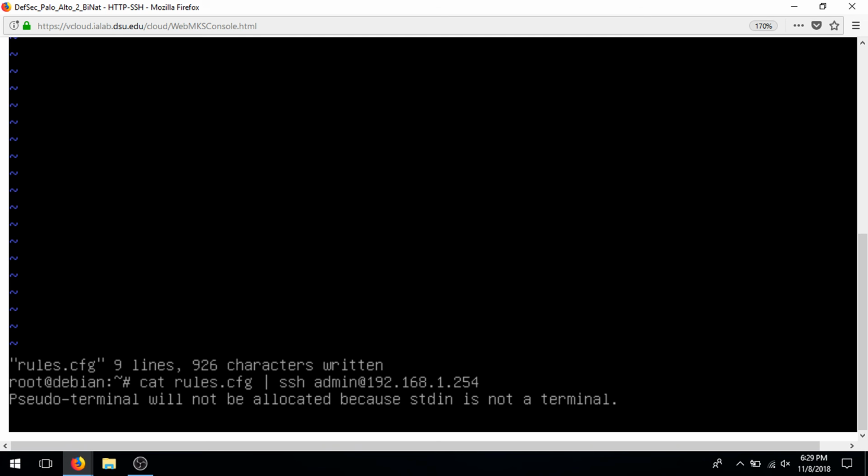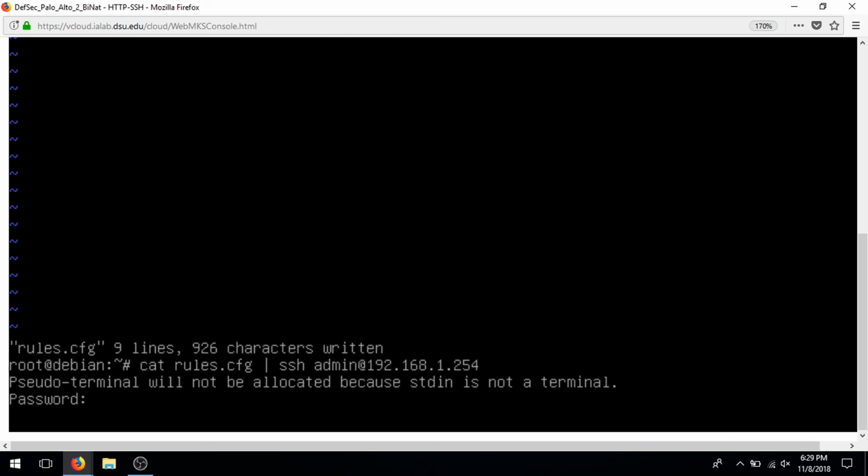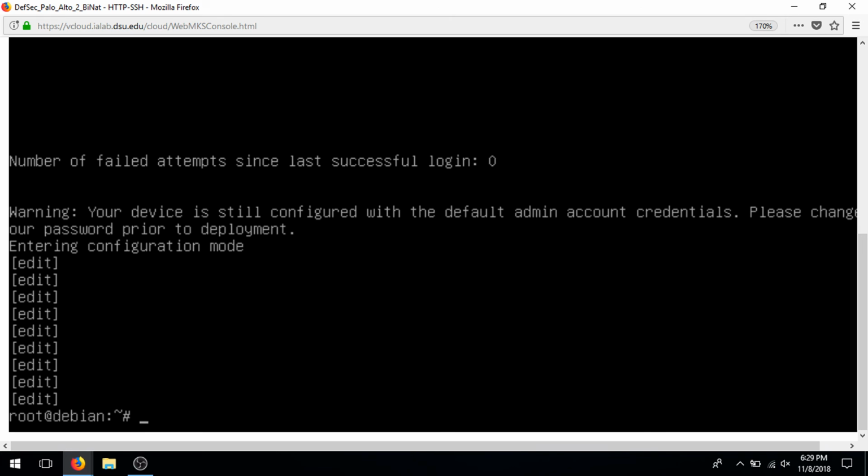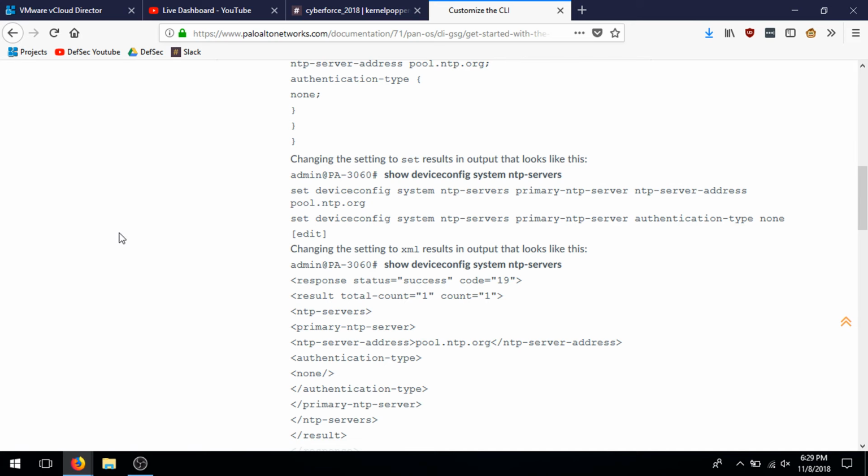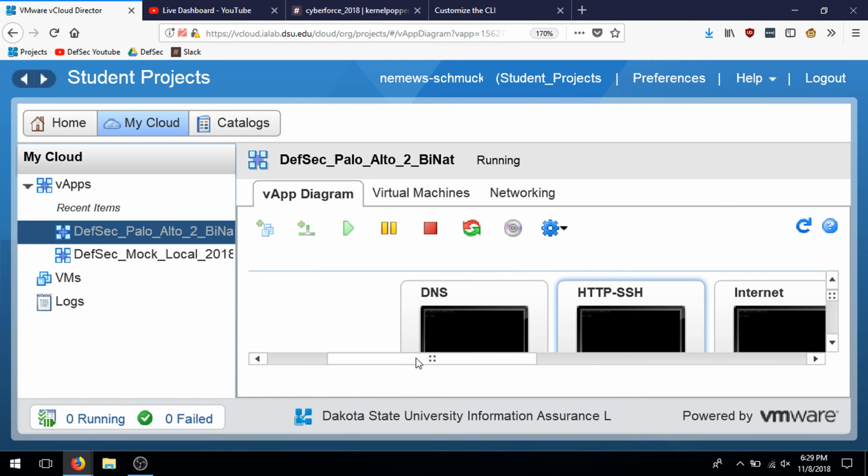So we do need to look up what the difference is between a pseudo terminal and whatever this is supposed to be. They're not giving us a pseudo terminal. They're giving us... Yeah, it worked. Okay, weird.